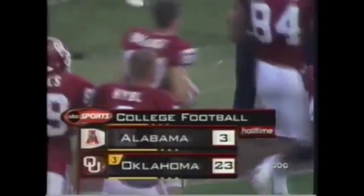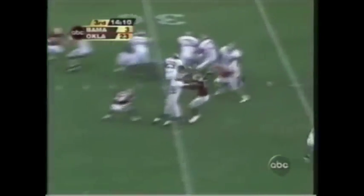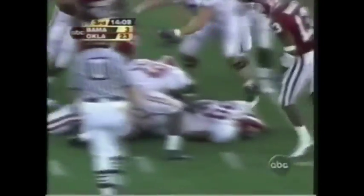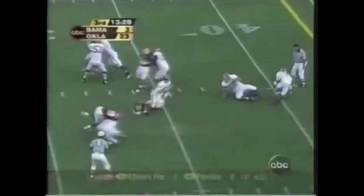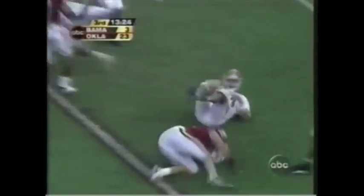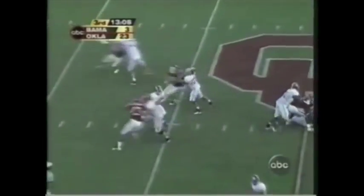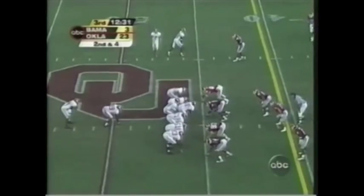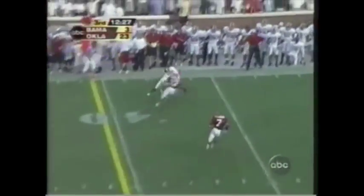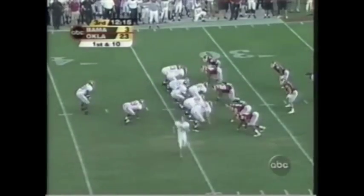64 yards and a whole half of offense against Oklahoma. Second down and 11 — draw play. Galloway spins to the 38-yard line. Beard in at running back on this third down for Bama. Watts will take off — has the first down to the OU 49-yard line. Brandon Greer and Shad Williams on the field. Watts again running as the middle opens up, goes down at the 45-yard line. Second down against the four-man OU rush. Sprint to the left — there's the first down inside the 35-yard line. And Zach Fletcher, the junior wide receiver, makes that catch. Alabama with four first downs, two of them on this drive.